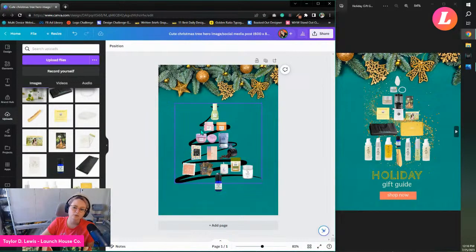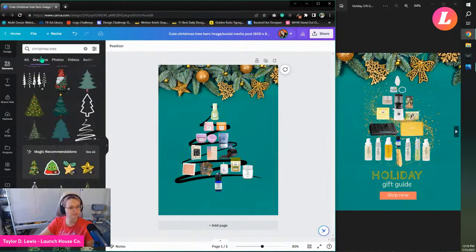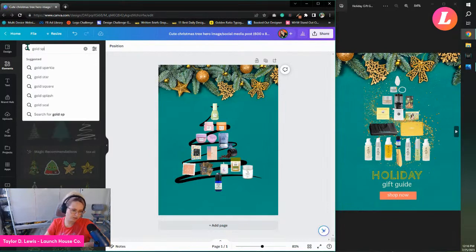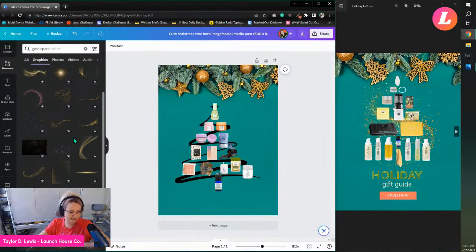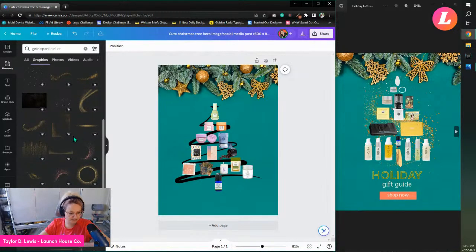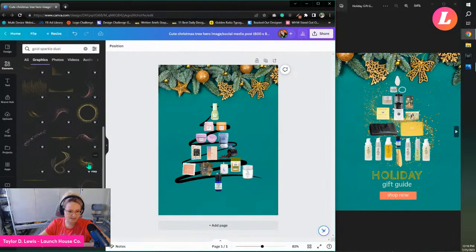And then now we can go in and flesh everything out and make sure it looks nice and pretty and everything's aligned. I also want to get this cute little sparkly tree in the back. So let's try gold sparkle dust. Let's see if we get something that's kind of, I think this is it.